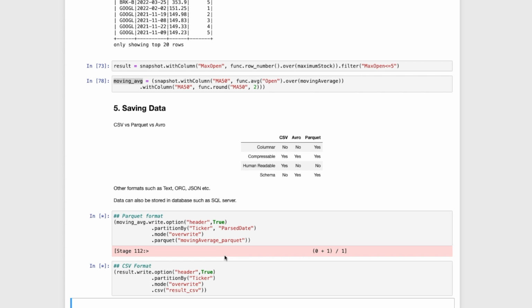Now, I want to cover two different functions. One is called Coalesce, and the other one is called Repartition, and they're important. We're going to talk about this when we go about how to optimize the Spark performance. The reason why I'm talking about it over here is that when you are distributing the data in your Spark cluster, it is very important that you have data distributed as evenly as possible across your different worker nodes, right?